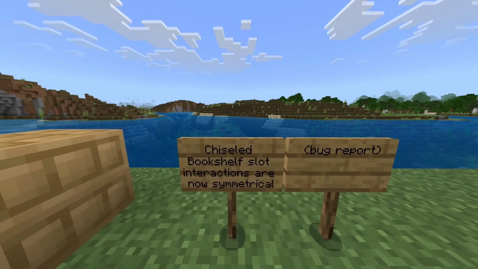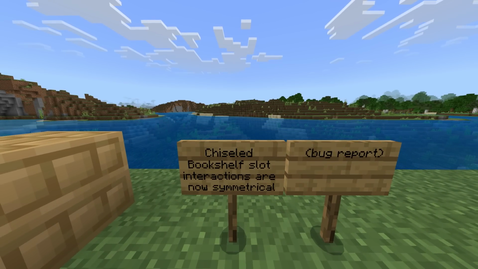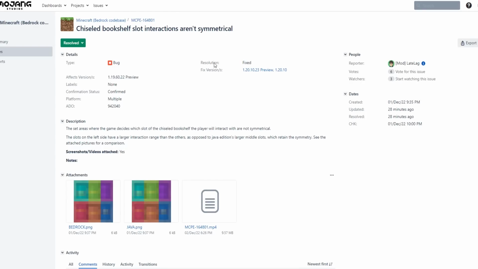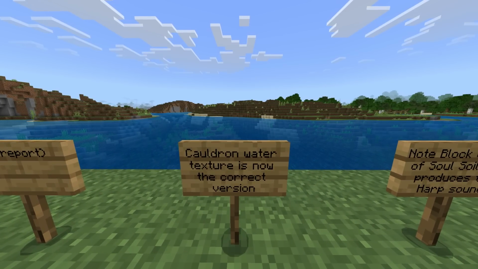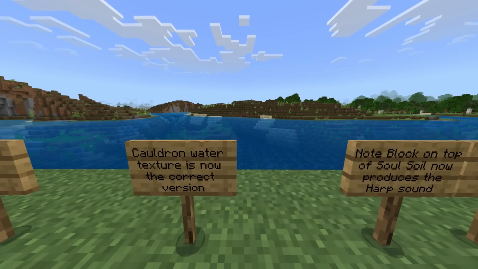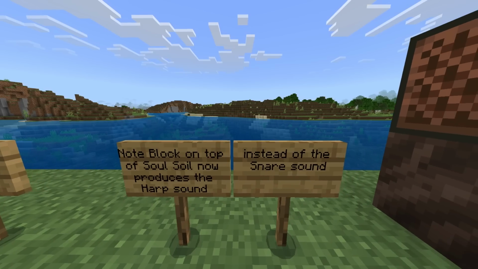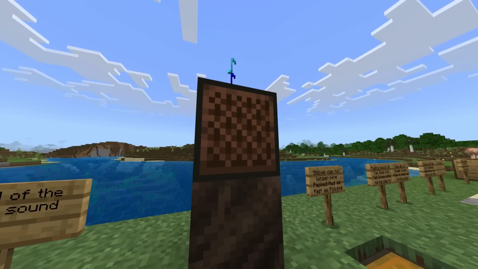Chiseled bookshelf slot interactions are now symmetrical. We have a bug report. Chiseled bookshelf slot interactions aren't symmetrical. This was the Bedrock version where it's chunky, thin, and thin. And on Java, it was actually quite even. Cauldron water texture is now the correct version. Note block on top of soul soil now produces the harp sound instead of the snare sound.